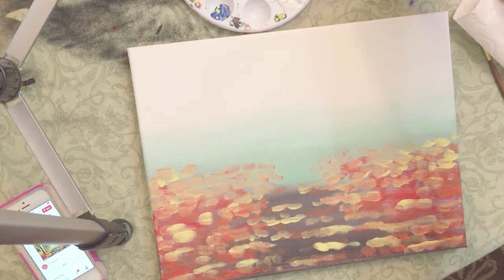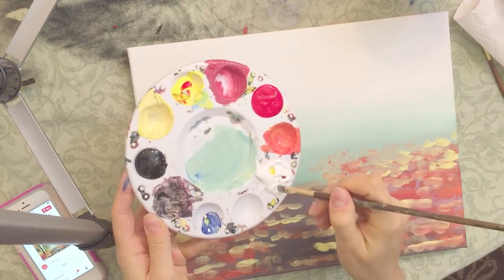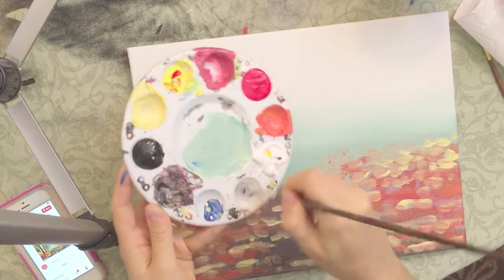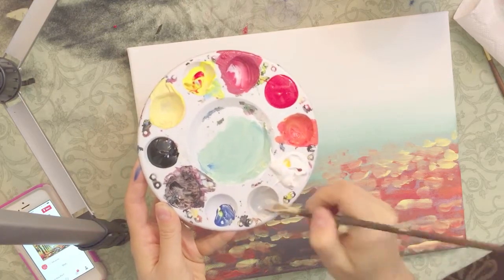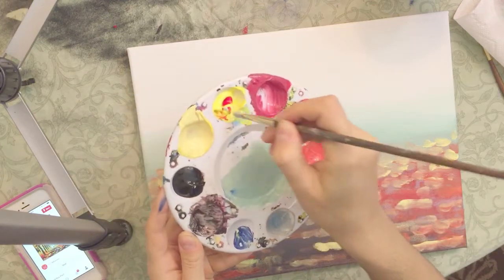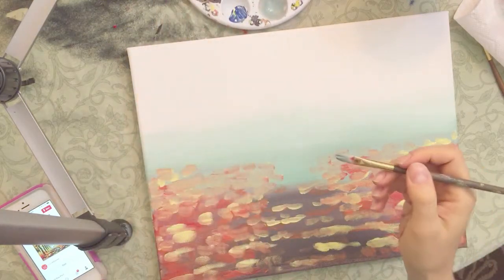Okay, now I'm gonna work on the foliage that's kind of in the background. This is more of a gray tone. So I'm just gonna take some white and add a tiny bit of black to it, just a little bit, to make a bit of a gray. And if you have blue, I'm gonna add a tiny bit of blue and a tiny bit of yellow so I can make a green hint, a green tinge, if you will. Okay. If you don't, don't worry about it, gray is just as fine.